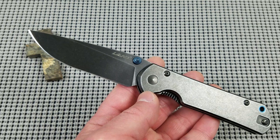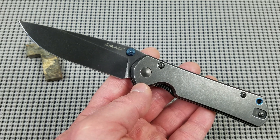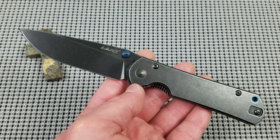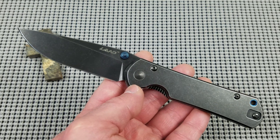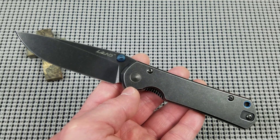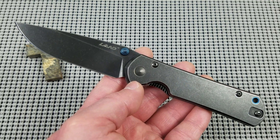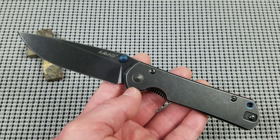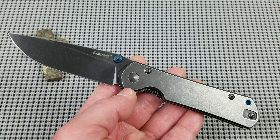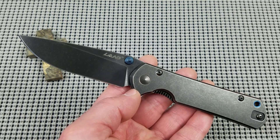For your blade steel, you are in Sandvik 12C27 stainless — a Swedish steel from Sandvik. Just by the numbers, the carbon content of 0.6 and the chromium content of 13.5, it's most often compared to 440A, but it is a very refined, very pure, and fine-grained stainless steel. It performs more like an old-school high-end stainless like ATS-34 or 154CM, though the performance is not quite at that level. It performs more like those steels than a typical 440 or a Chinese medium carbon stainless like 8CR.